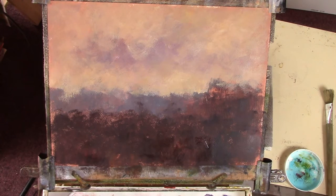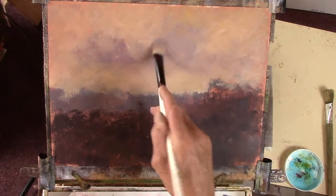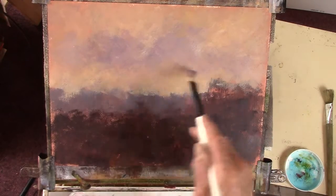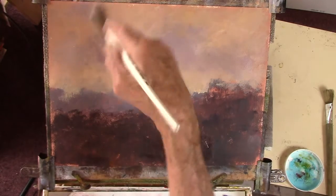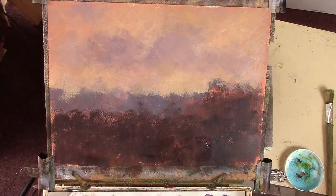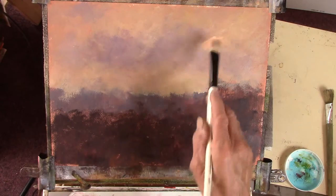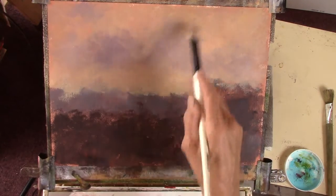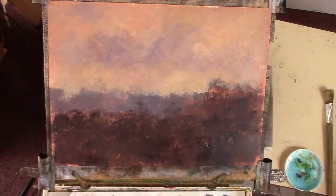Alizarin, blue, and plenty of white - bit of medium. It's just very very subtle. Don't make it all the same colour - put a bit of variety in. Now we're getting a bit of paste - just a bit of white, ochre, and a red without medium. Not sure if that works but you can always go back over it.